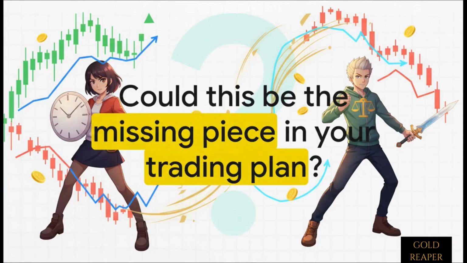So, as we've seen today, RSI divergence is way more than just a squiggly line on a chart. It's a window into the underlying battle between buyers and sellers. When you learn to spot it on the right time frame, confirm it with other signals, and manage your risk like a pro, it can give you a serious edge. So the only real question left to answer is, could this be the missing piece in your trading plan?